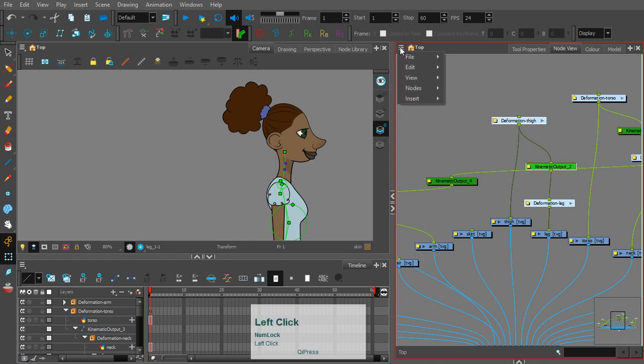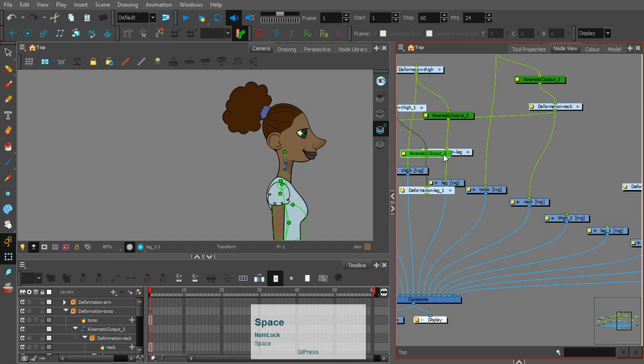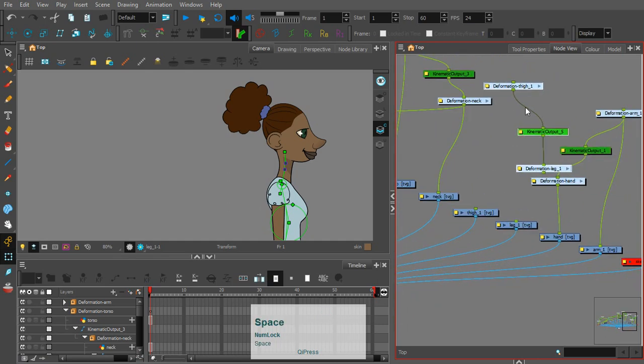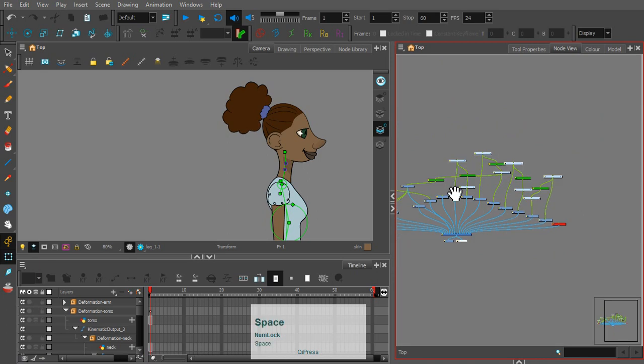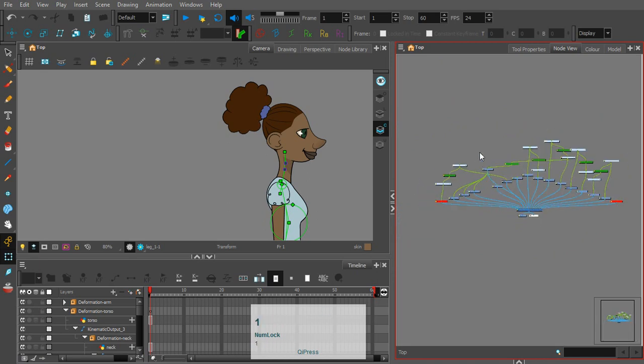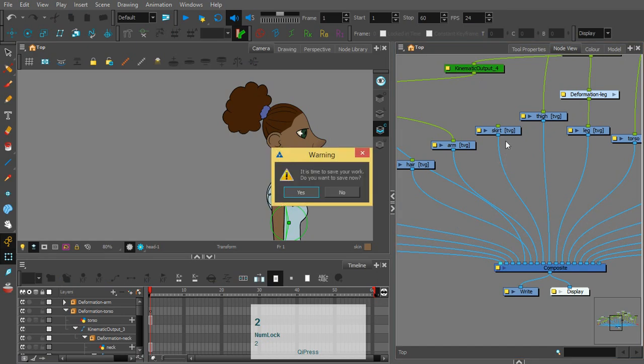Duplicate nodes. Duplicate selected nodes. Drag this over here. Thigh to thigh, leg to leg. And our network now looks something like this. Before, if you saw something like this, you might think, oh my goodness, how am I going to handle this? But we're going along steadily. It might not look like this.